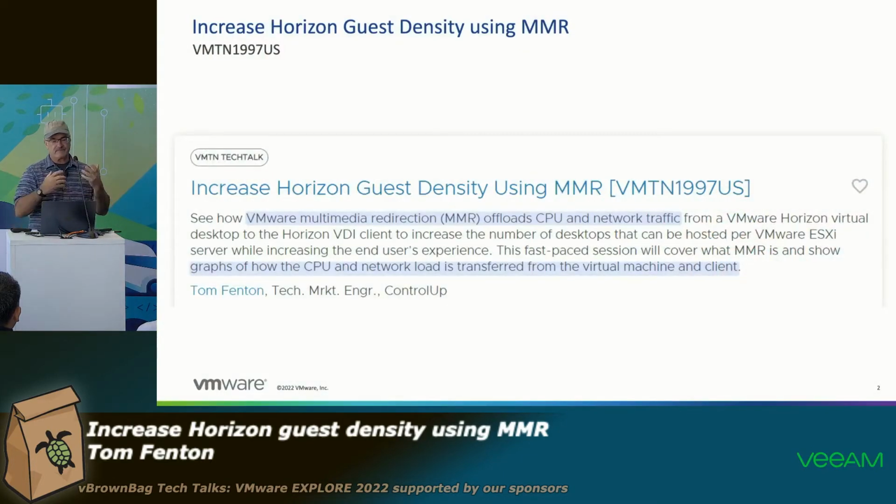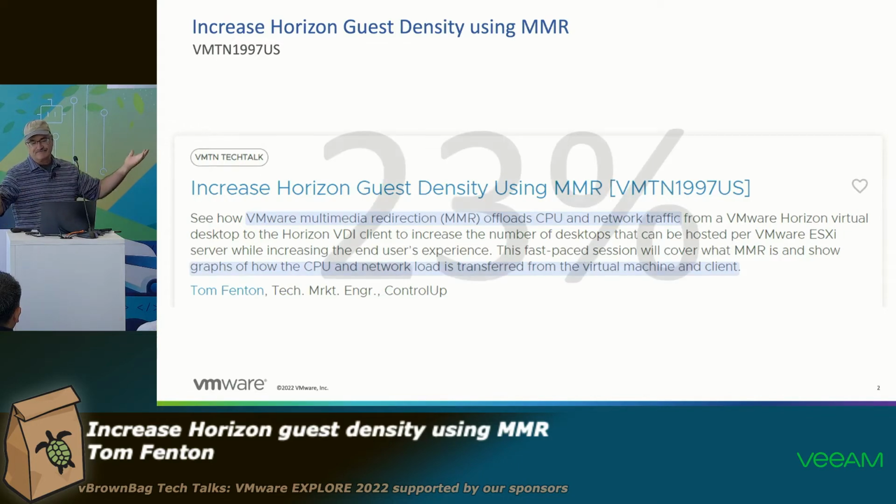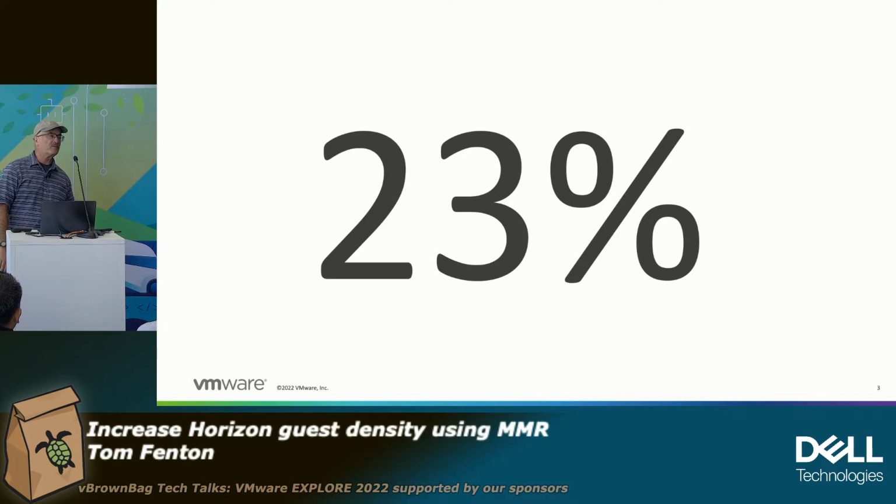This is the abstract. This is what I'm going to be talking about. And I know what you all came here for: what kind of percentages can I see? This is the best number I could come up with, which is a fantastic number, and it took me a while to get it.